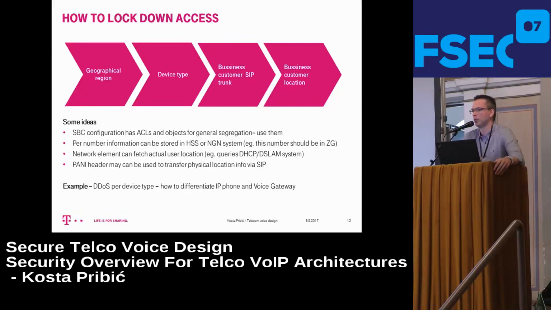So for example, if you have one IP phone, you have one protection profile, but if you have an MSAN, that's a special device that handles some 5,000 accounts for those people that don't have IP phones. If you do not separate them in the initial design, there's no way to cover them all with the same security policy. And you can't apply a different security policy unless they are separated in some way.